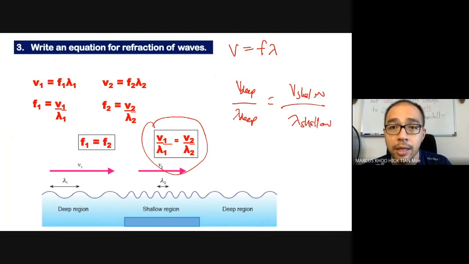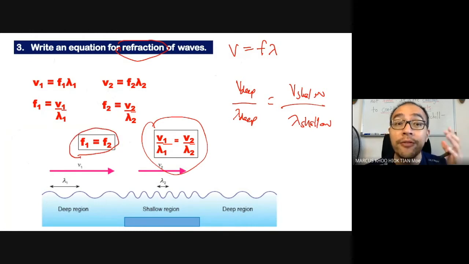But that is if it is only a water wave. What if it is air and water? So that's why people generally write v1, v2 and lambda 1, lambda 2. I think this is a little bit more fair. But again, the basis for this is because the frequency remains the same. If there is one thing that you really need to remember when we're talking about refraction of waves, it is that only the frequency is the same.